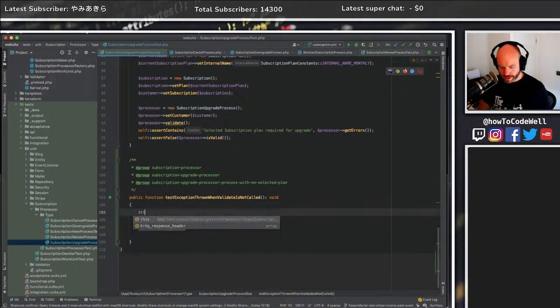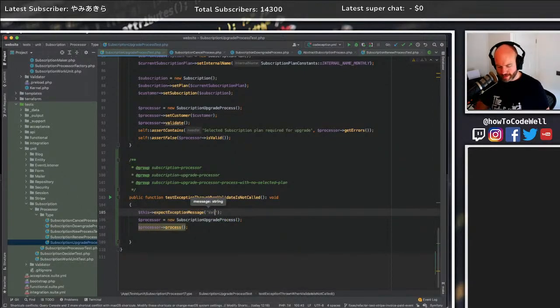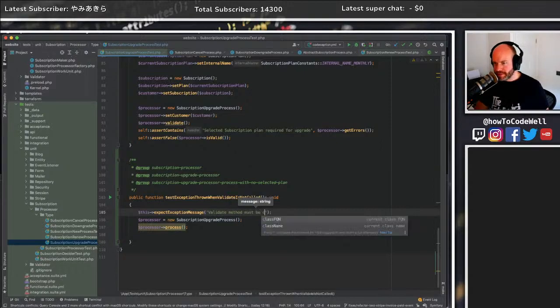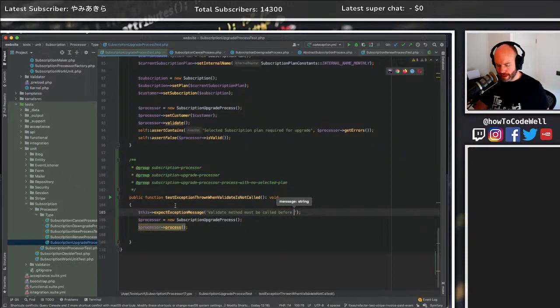So we do this exception message, validate method must be, not should be, it's not an option, must be called before process.